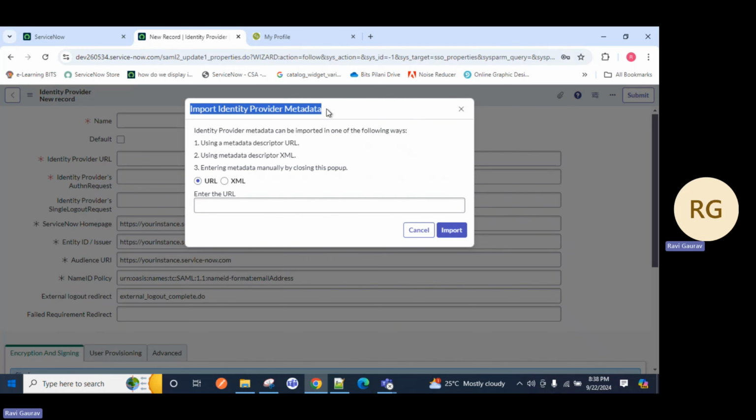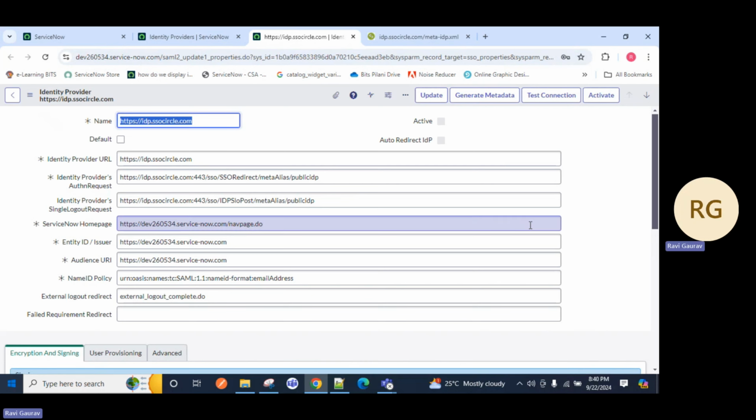Just click on import. Wait for a few seconds. Let it be. Come back to ServiceNow again. Open identity provider. You can see here. Oh, let me bring the created date now. Okay, changes have been made to this field. So, okay, fine. Or you can just refresh it or reload the form. I think that would work. Let's close this back. Created on today. You can see here, just now it is created. Let's open it. See, all the details are auto available now.